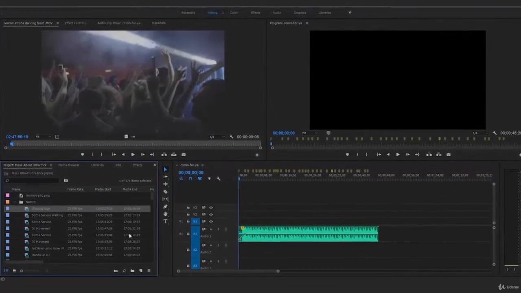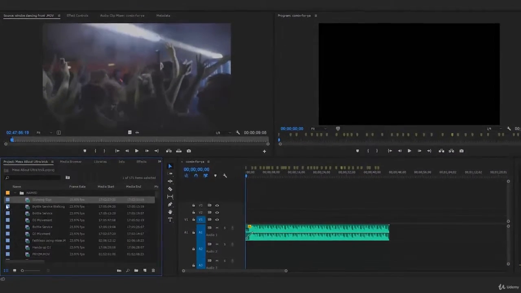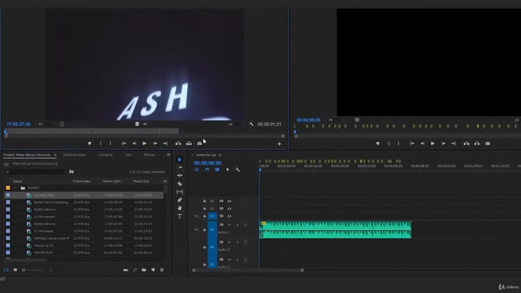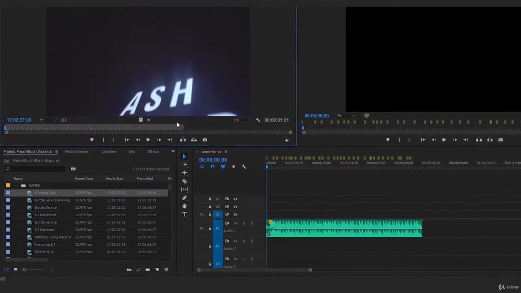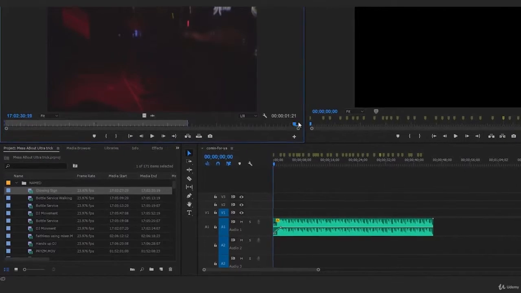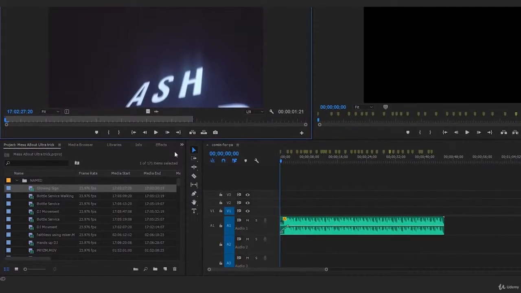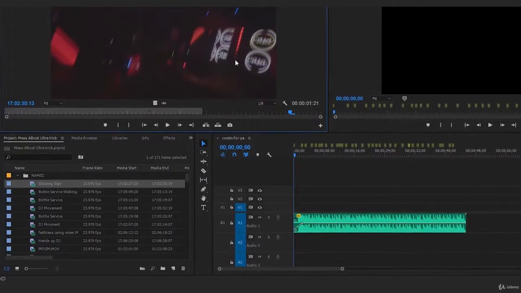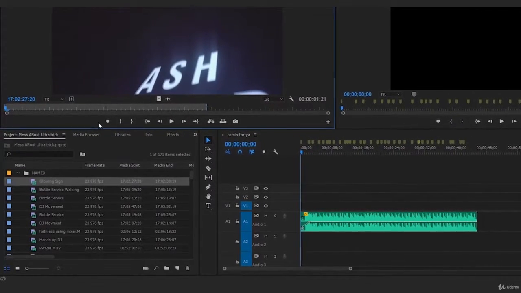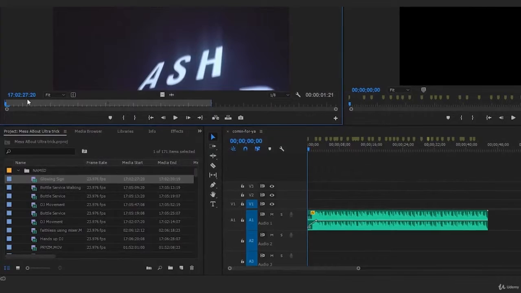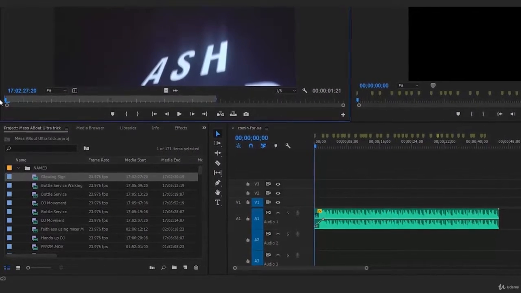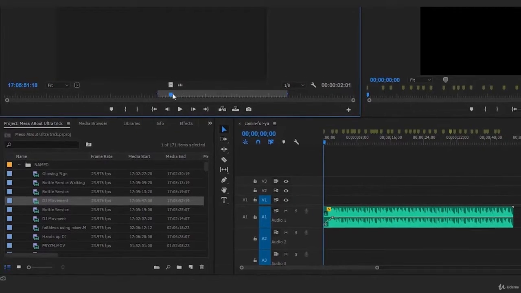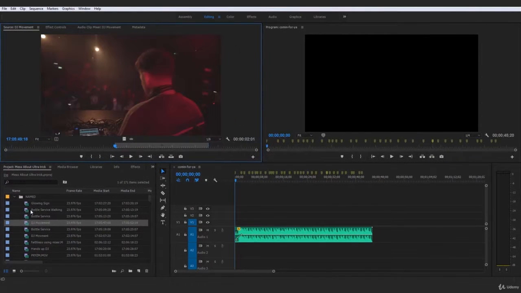I want you guys to come over to your clips, and it is crucial that you put in an in and out point. Now, you don't have to put the out point on everything, because obviously the out point by default is going to be right here at the end, okay? So even if you don't put an out point, it will by default just be at the end. You just need to make sure you throw in an in point, or else it will just start at the beginning of that clip. So for example, in here, that's my in point right there. This next clip here, that's my out point right there. Overall, just a bunch of out points.